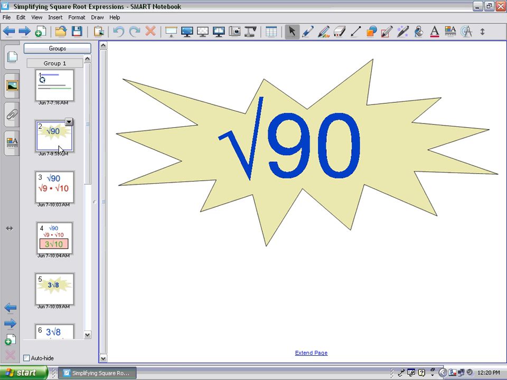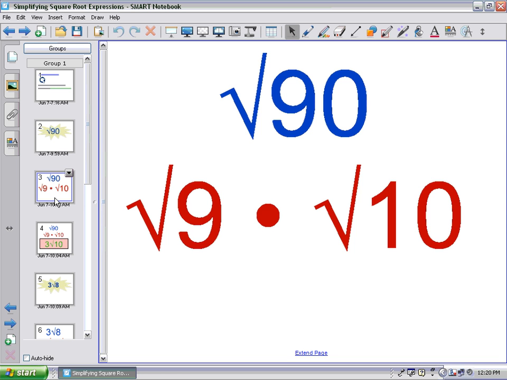So now, I want to break down the square root of 90. First thing that comes to mind is 9 times 10, because I know what the square root of 9 is. Now, I don't know what the square root of 10 is, but I do know the square root of 9. And notice the square root that you know needs to come first in my little expression. Now, to simplify this further, the square root of 9 we know is 3.